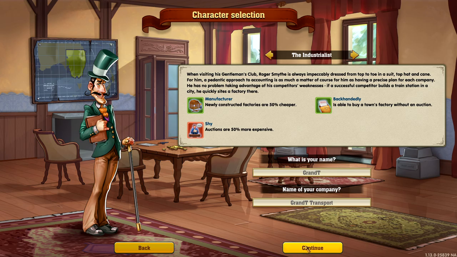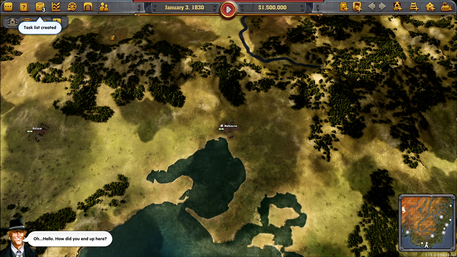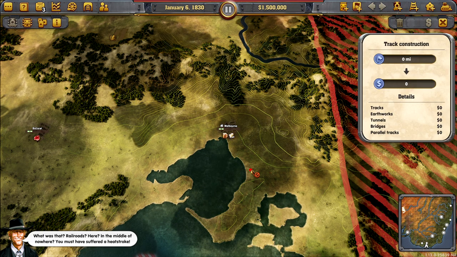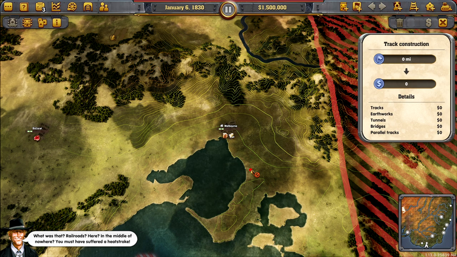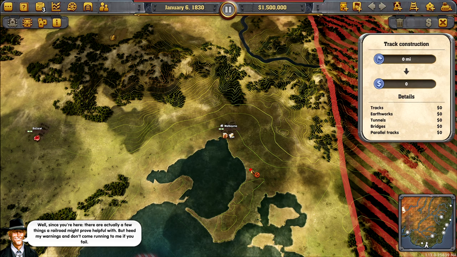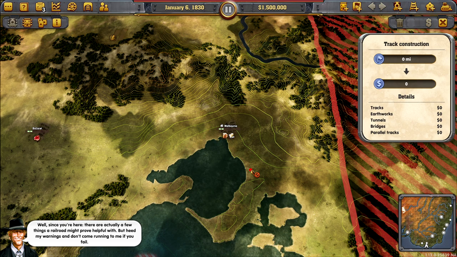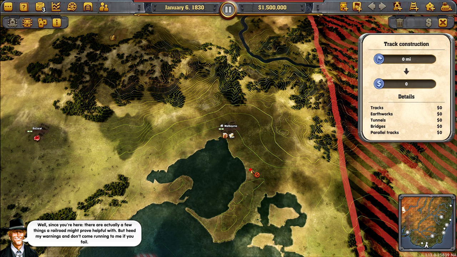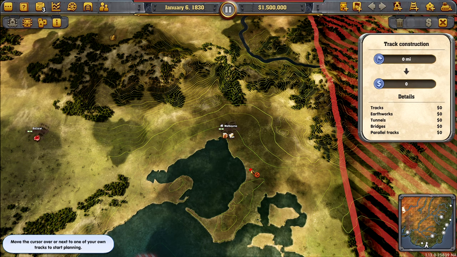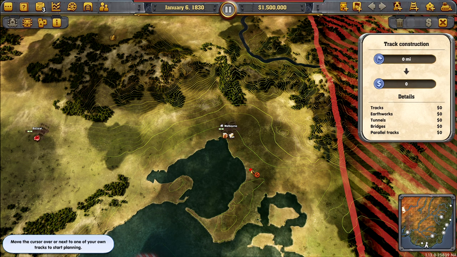Meticulous planning. Tables. Hello. How did you end up here? What was that? Railroads? Here in the middle of nowhere? You must have suffered a heat stroke. Well, since you're here, there are actually a few things a railroad might prove helpful with, but heed my warnings and don't come running to me if you fail.